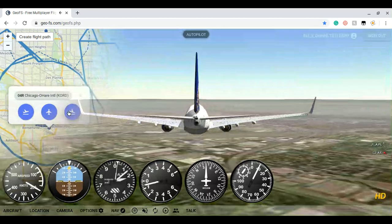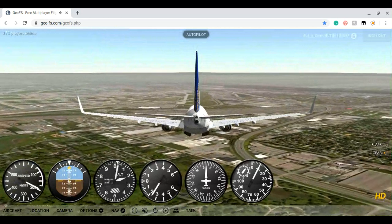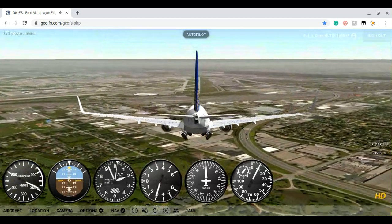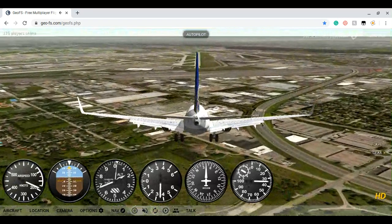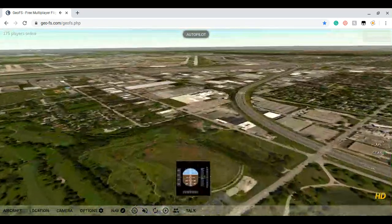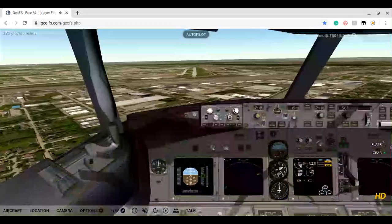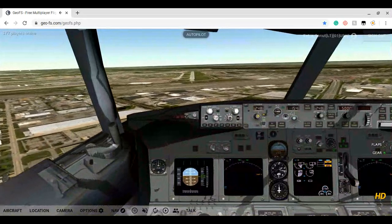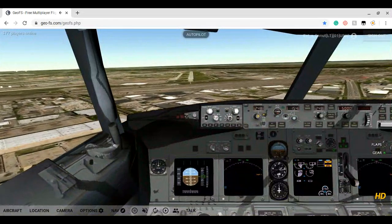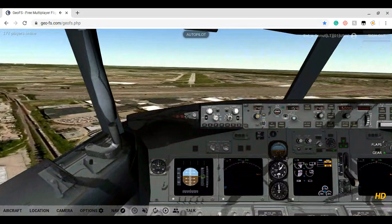Anyways, what you're going to want to do is obviously get your gear out, and get maybe not full flaps in some circumstances, but on some landings, yes. If you're in cockpit view, you're going to want to make sure you're at about -5 on the artificial horizon, and you don't want to be going much more than maybe 180 knots, I'd say is a good speed.